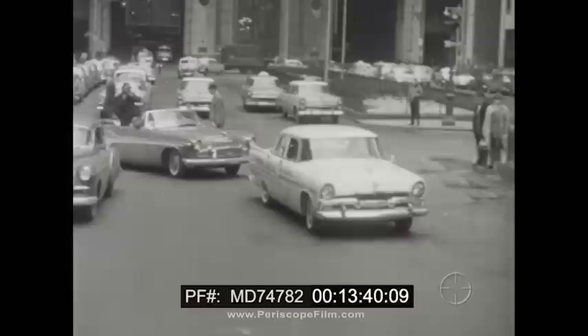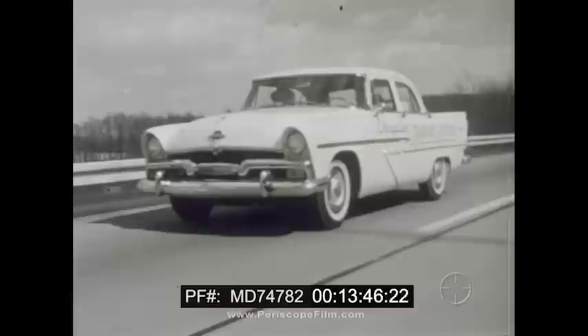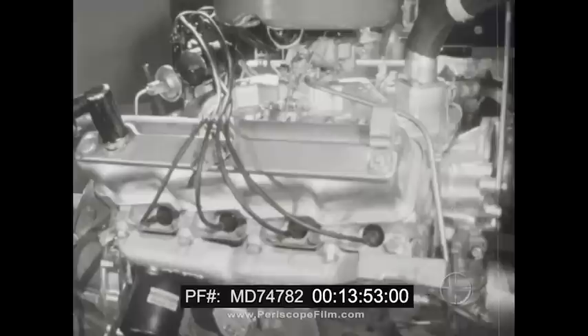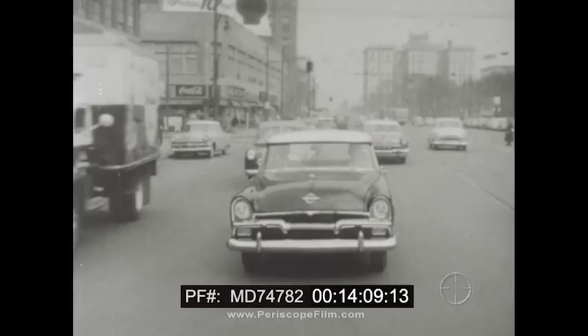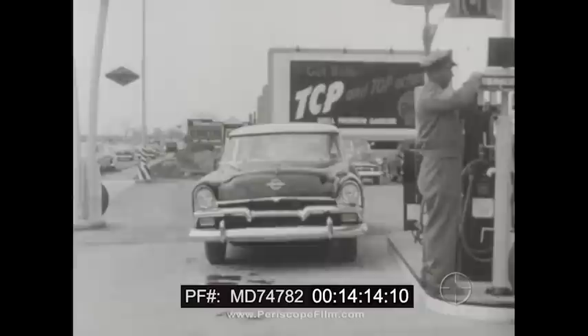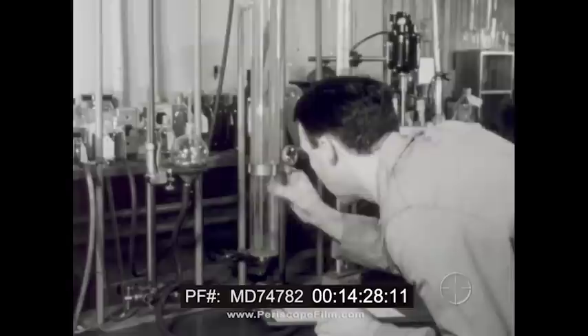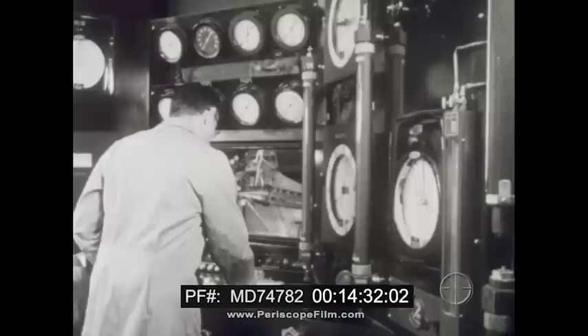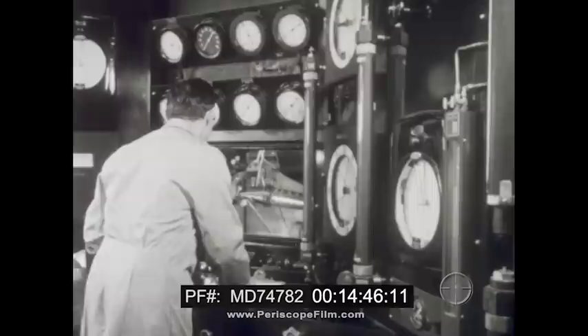Experimental gas turbine powered cars are already in operation, and indications are that they may have many advantages. In comparison with today's piston engine, the gas turbine will probably be lighter and simpler, with fewer moving parts to require repairs and maintenance. The gas turbine can be made to operate on almost any liquid fuel, from heavy oil to high octane gasoline. But its present usefulness has resulted from the research that produced special turbine fuels and improved engines. More extensive future use will depend upon the development of even better turbine fuels, more efficient engine components, and new and improved materials.